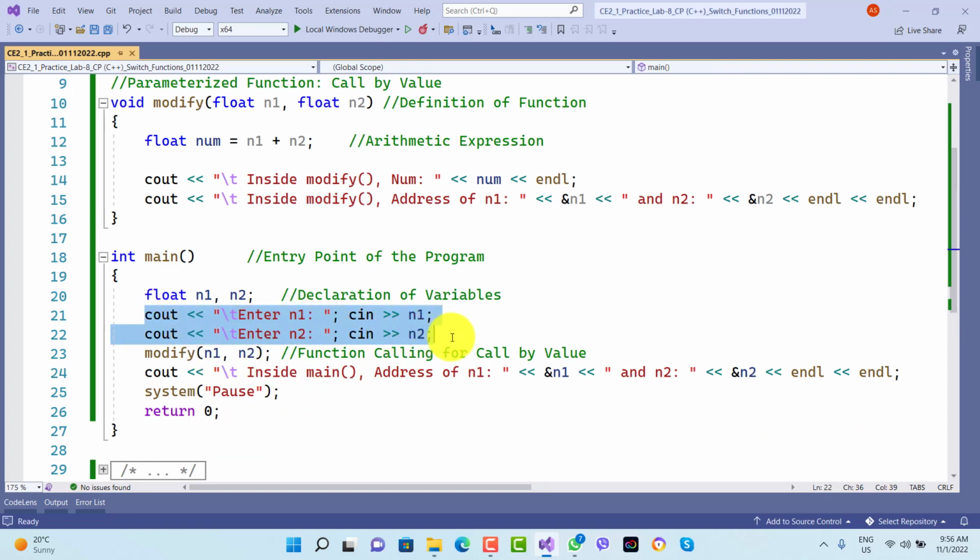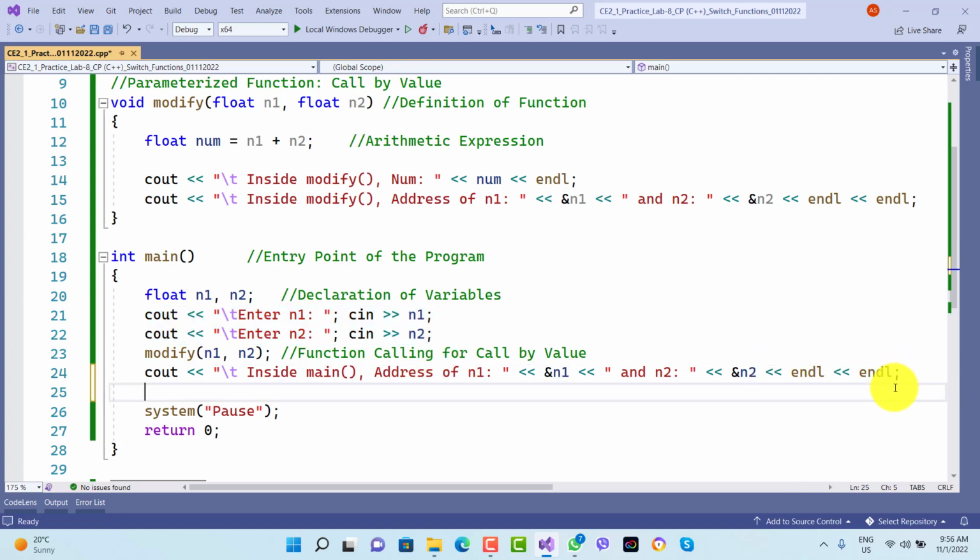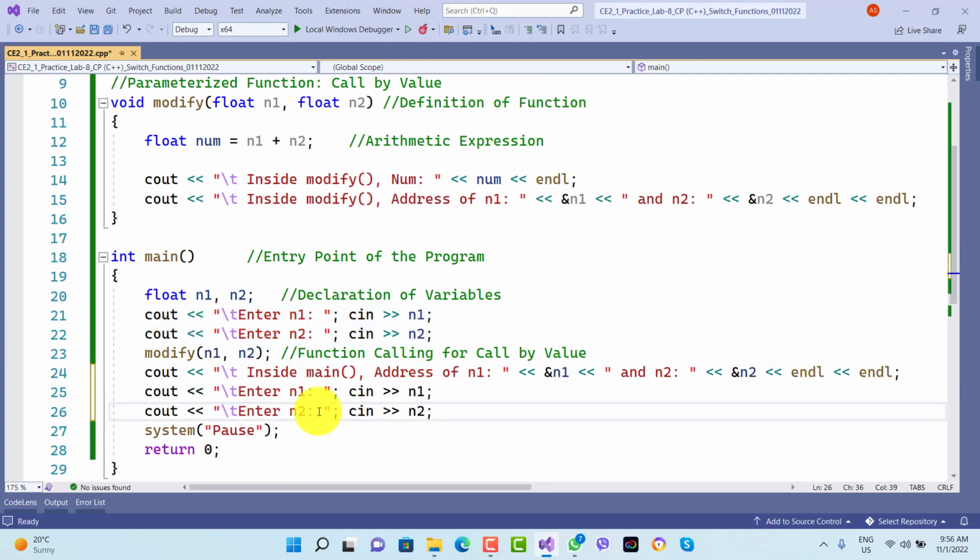We will print this value one time inside the main body.